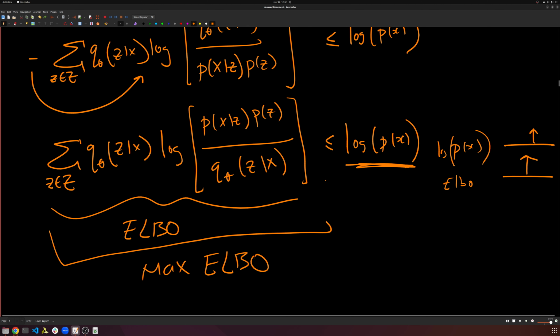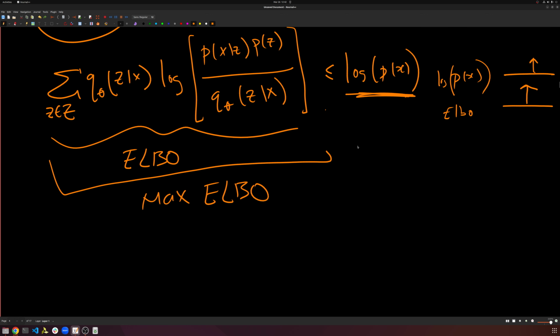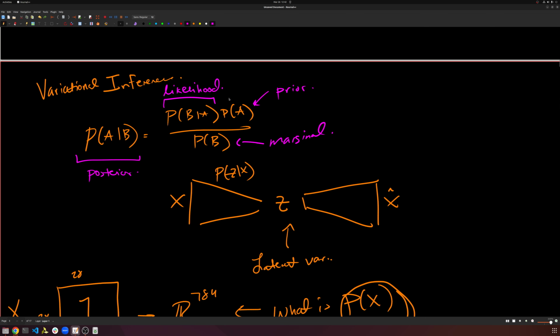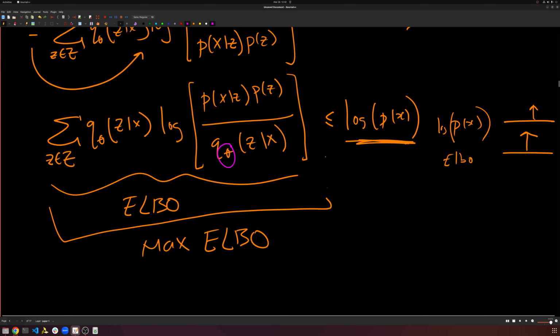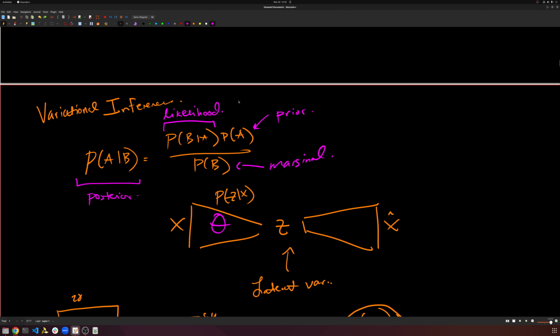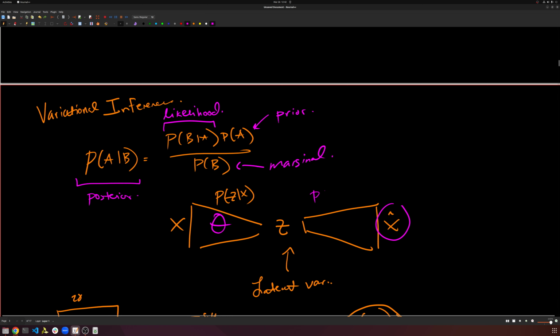Now, how do we actually pull this off? Well, we need to do something specific. Let's first see here. We parameterize z given x by theta. So if we go back up, this is our encoder, our z given x parameterized by theta. Notice the next expression, the one on top. This is x given z. That is me producing an output given the z.